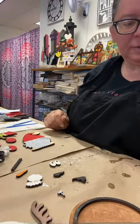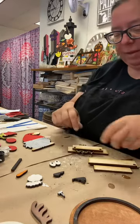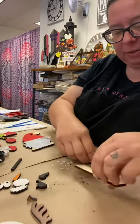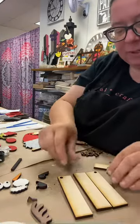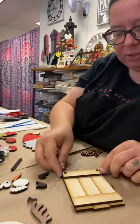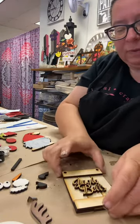And let's see what else. Now we're on to our last ornament, which is this little faux pallet, if you will. The way it looks is you've got 3 long pieces, and then you've got 2 short pieces, and you're just going to want to match the holes up so it ends up looking like that. And then this guy sits on there like that.